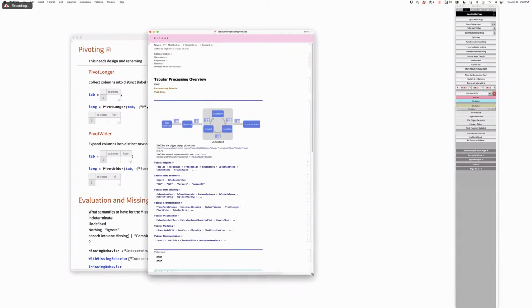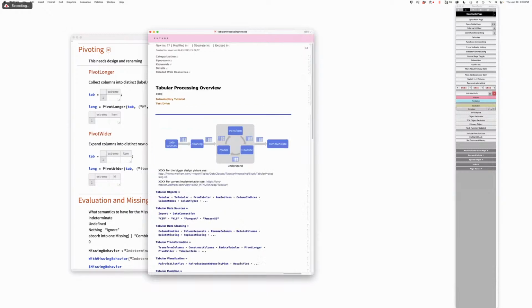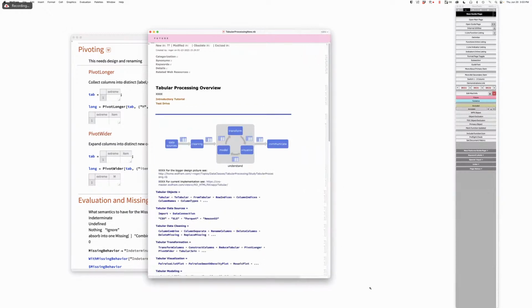Yes. So I think this is the fundamental picture with the areas. And so we have been focusing mostly on the object and cleaning and transformation. Okay. So we're going to look at visualization and we've got to look at modeling. And of course, there's typesetting. Yes. Indeed. And what's the status of that?